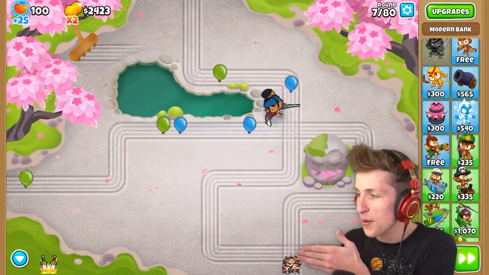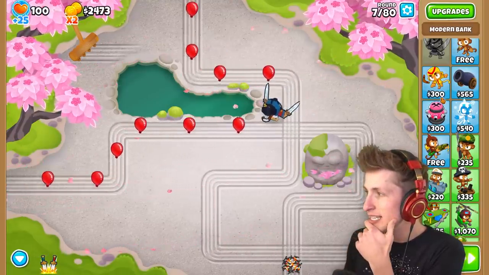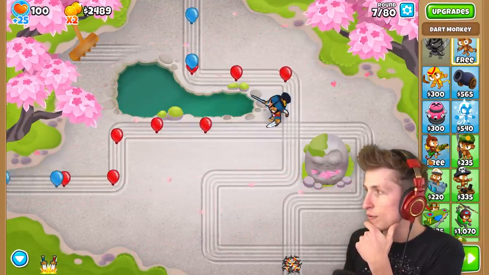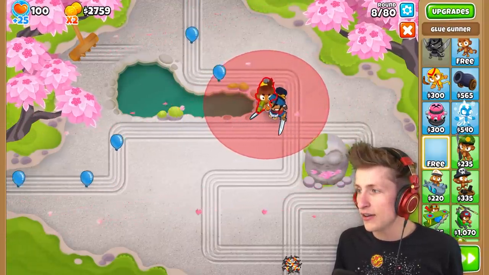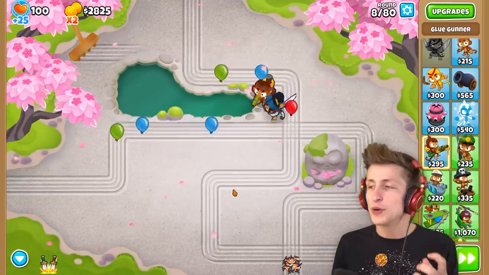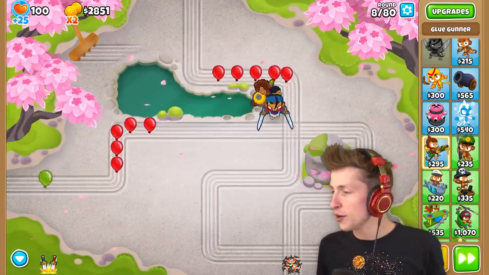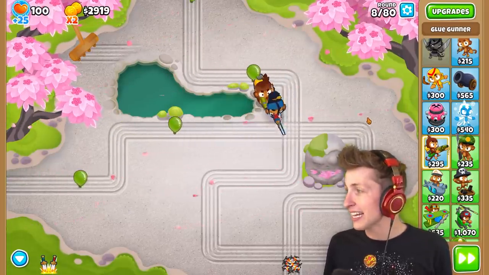Also, do you ever use the free glue gunner? Because you can't use it. You either get a free dart monkey or a free glue gunner. You know what? I'm changing it up today. Today, we're going to put down a free glue gunner instead of the dart monkey, okay? I've got to start trying to put more love into the glue gunner. People say that it's good. They say that it's good. I don't believe them. That's why I've got to start practicing too.